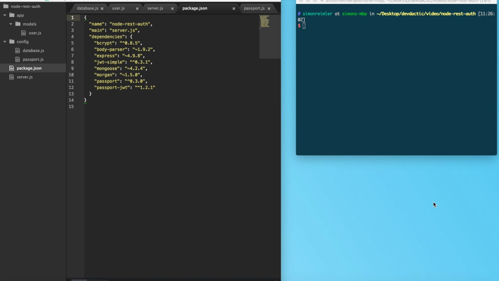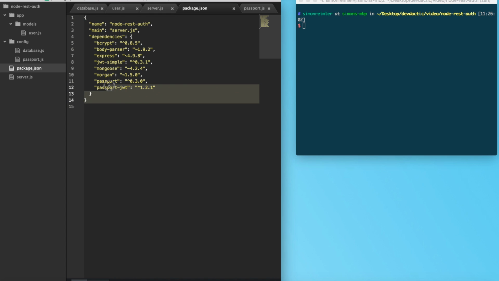In this tutorial I will show you how to build a simple server or backend with Node.js to get a RESTful API with user authentication. And for this I already created a folder with some files because we just need them and you can find them on my blog. The link is below this video. So let's waste no time.